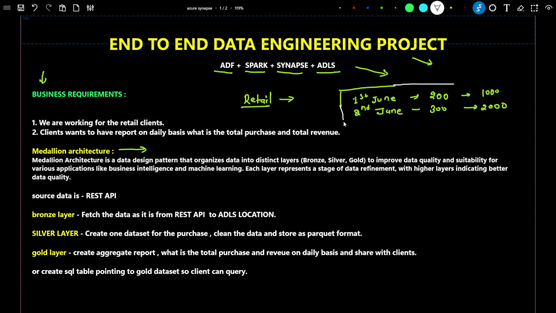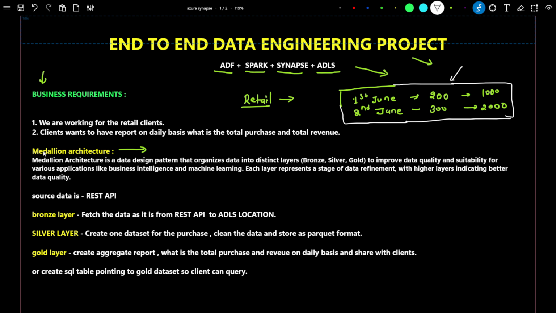If this data is already readily available to you whenever you are working in a company, then building this report is very easy. What you can do is directly write PySpark code and derive this. But the thing is, our data is not readily available in an ADLS location, so for that we first had to bring the data.